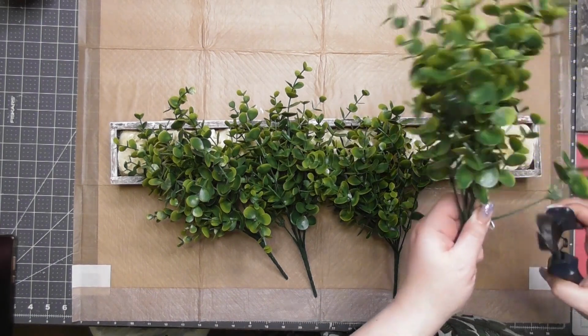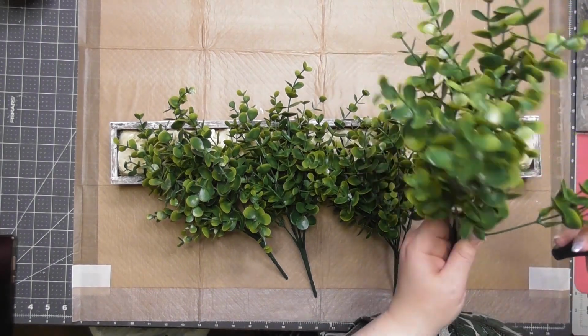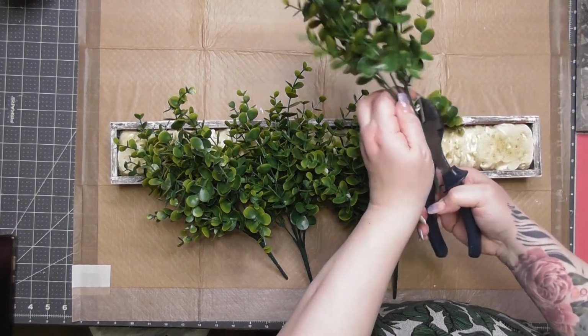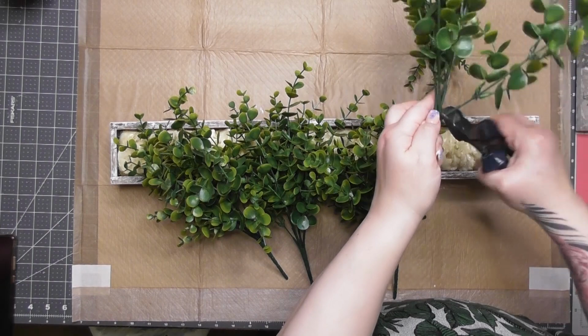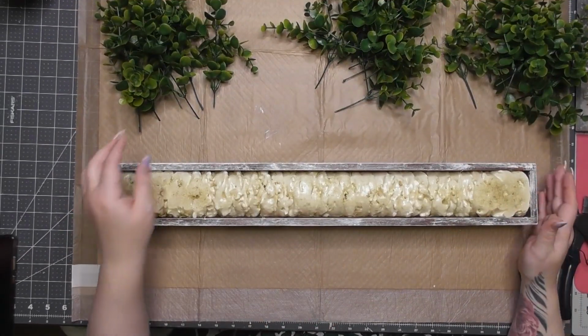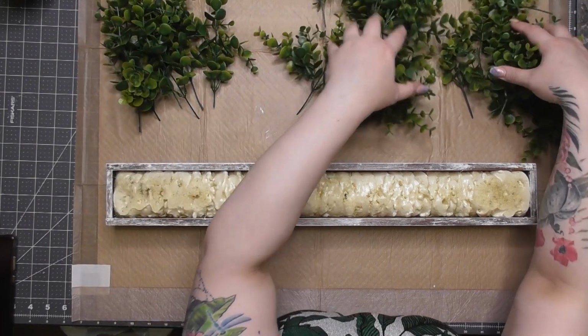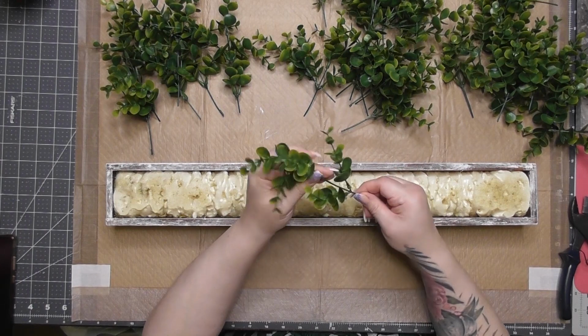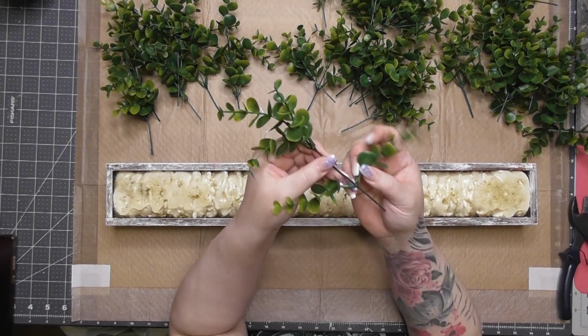I'm only going to use these 4 for this piece, so I'm just going to cut them all apart. But 24 of them right now, as I'm recording this, is $40.99. That equals about $3.24 a bundle. That's still very affordable, and the quality is really good. But I paid less than that. I can't remember what it was, but I paid less than that.